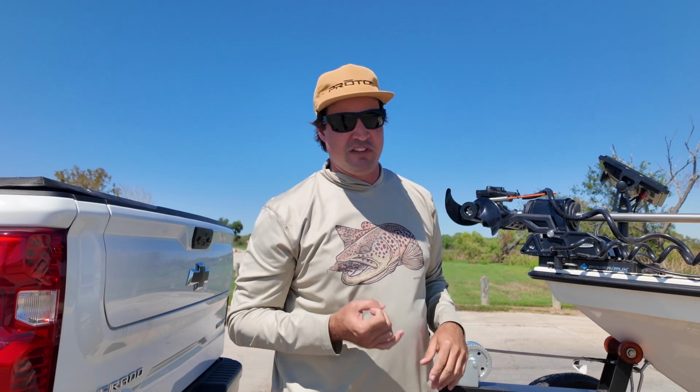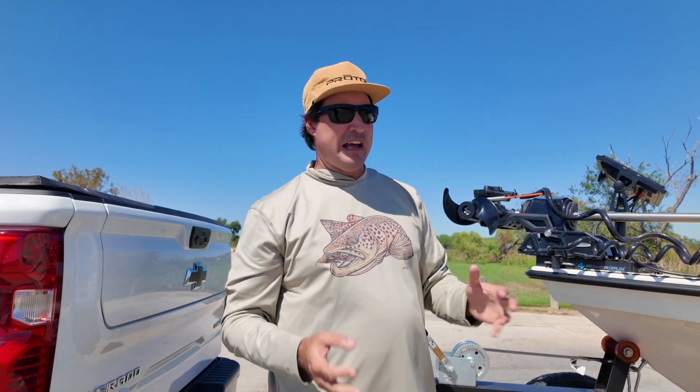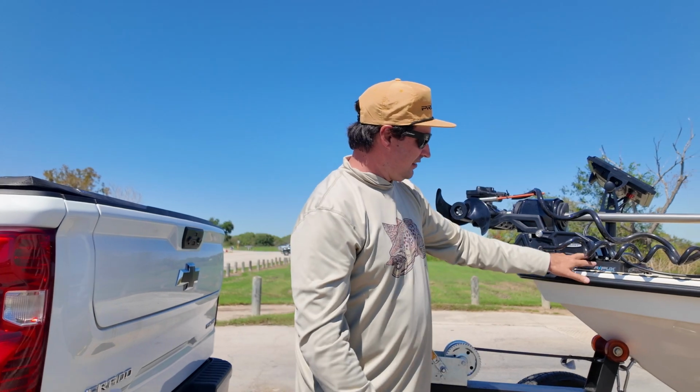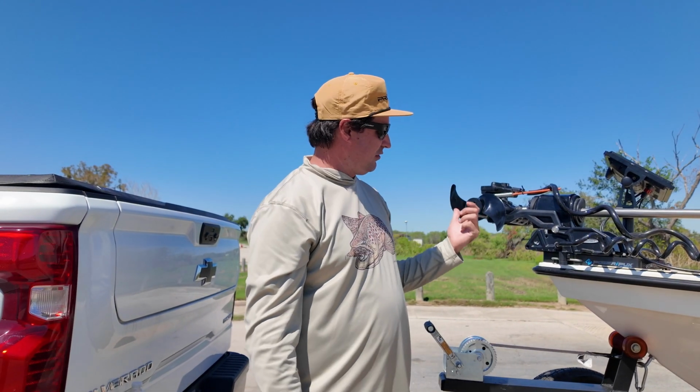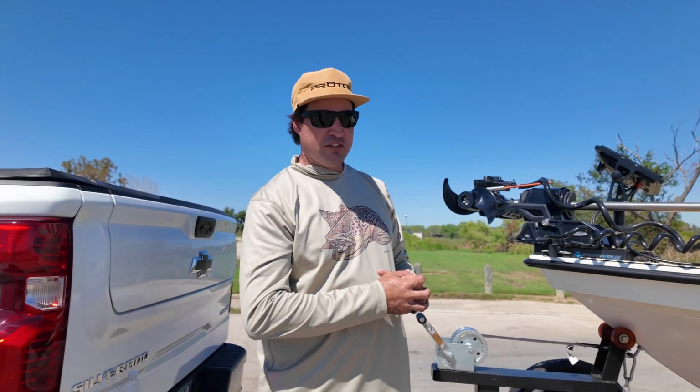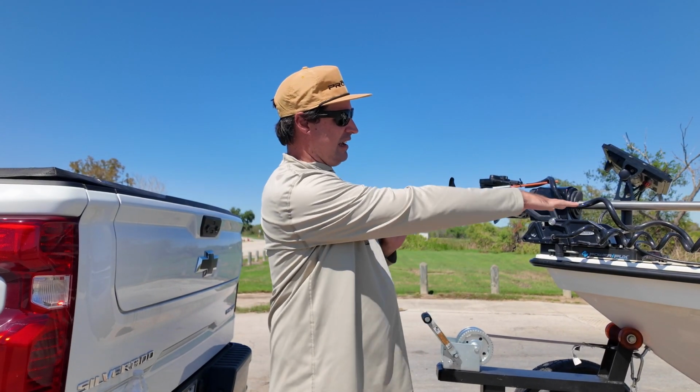So if you're going tarpon fishing, you're going to be going in the flats, you don't want any of this stuff here. You're going fly fishing. This trolling motor comes off, pull this pin, you unscrew that one bolt right there, and all your electronics come off, and you have a nice clean deck.